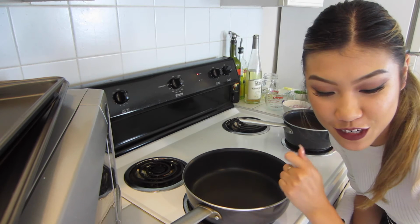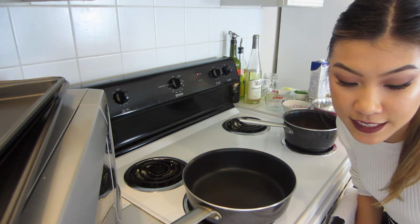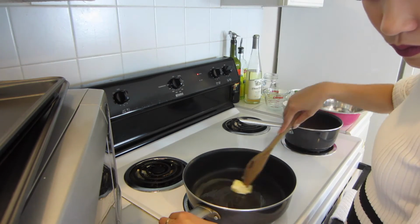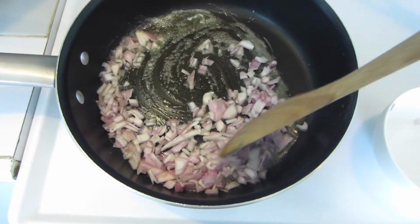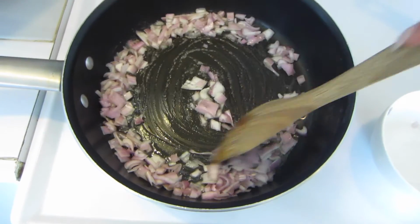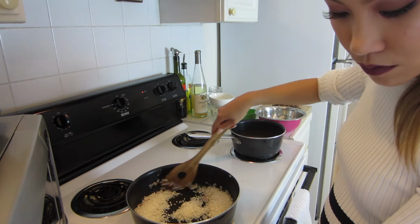Okay, so now that I have the liquid going on over here, I'm gonna go ahead and start the risotto. So I'm going to put in 2 tablespoons of the butter, and I'm gonna heat that over medium heat. I'm gonna add the shallot and cook and stir until it's translucent, so for about 5 minutes. Then I'm gonna go ahead and add the rice and cook and stir for 2 minutes.